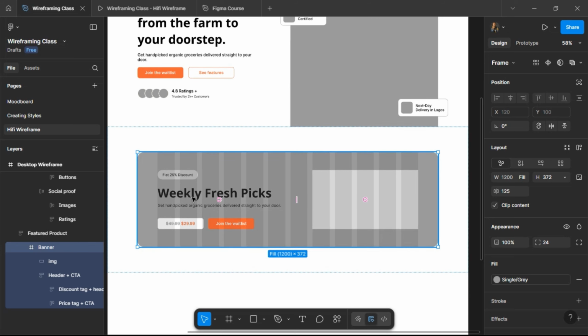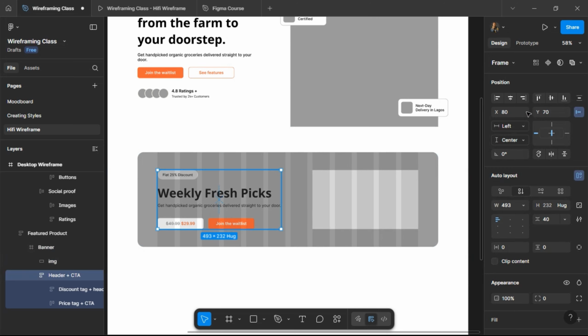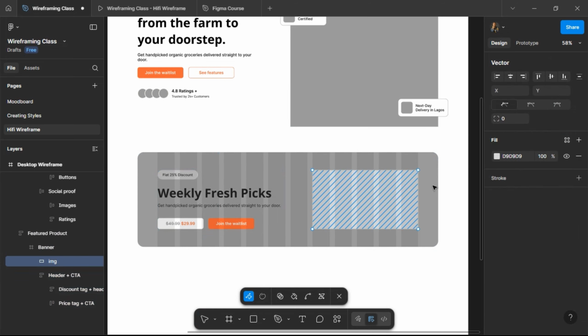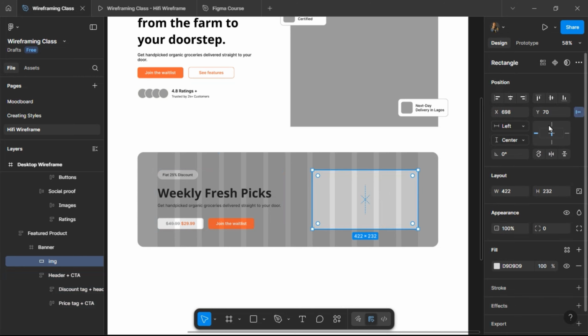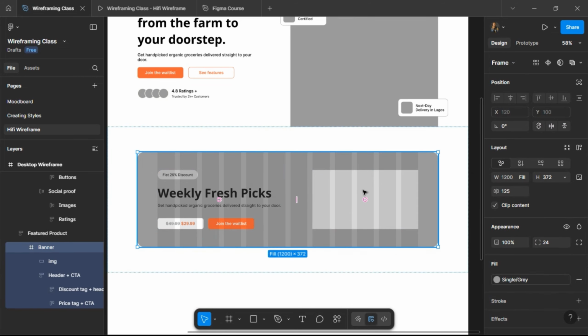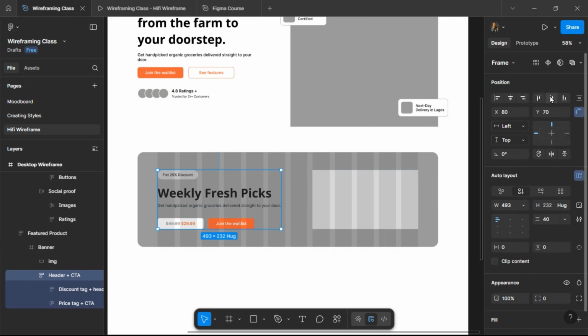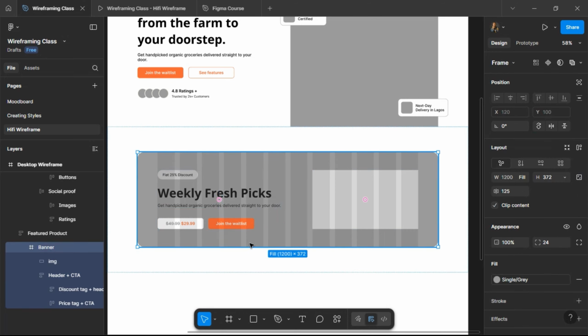I think it's still dragging it. I don't know why. Let me check for the constraints. Constraint has reset. So I'll just change the constraints. I don't want it to move as I keep clicking it. So I'm just going to remove the vector edit mode and click on this. So now I'm going to select this and make sure this is center, top and bottom in the middle before we try to drag it. So let me drag it again.